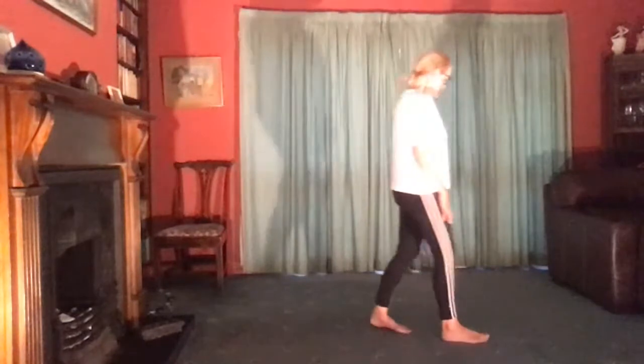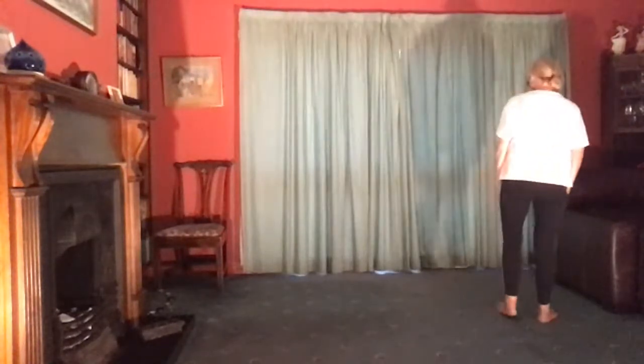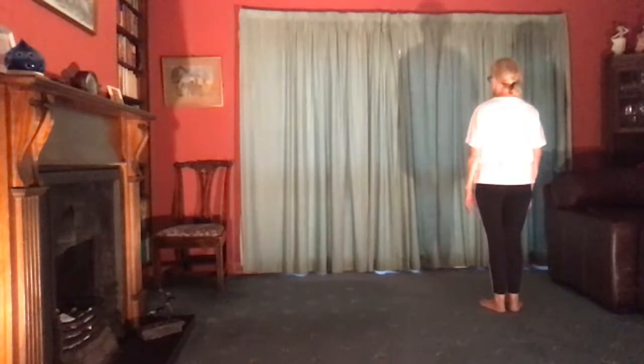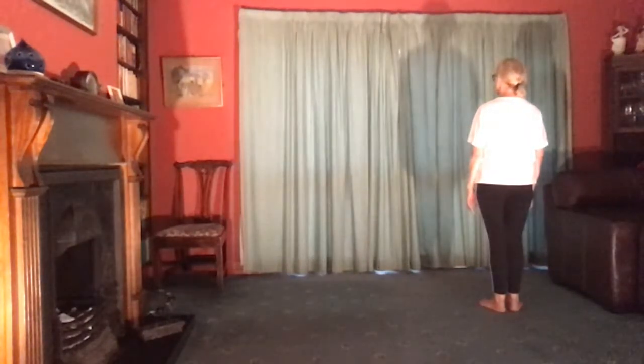Okay, great. And let's do a short form together. And what we do is when we get to tonight's beginning lesson, we'll do it 3 times and then we move on to the second lesson and do the waving hands 3 times, and then we'll finish the form. Okay, lovely. So heels together. Find that nice alignment up through your body. And down.